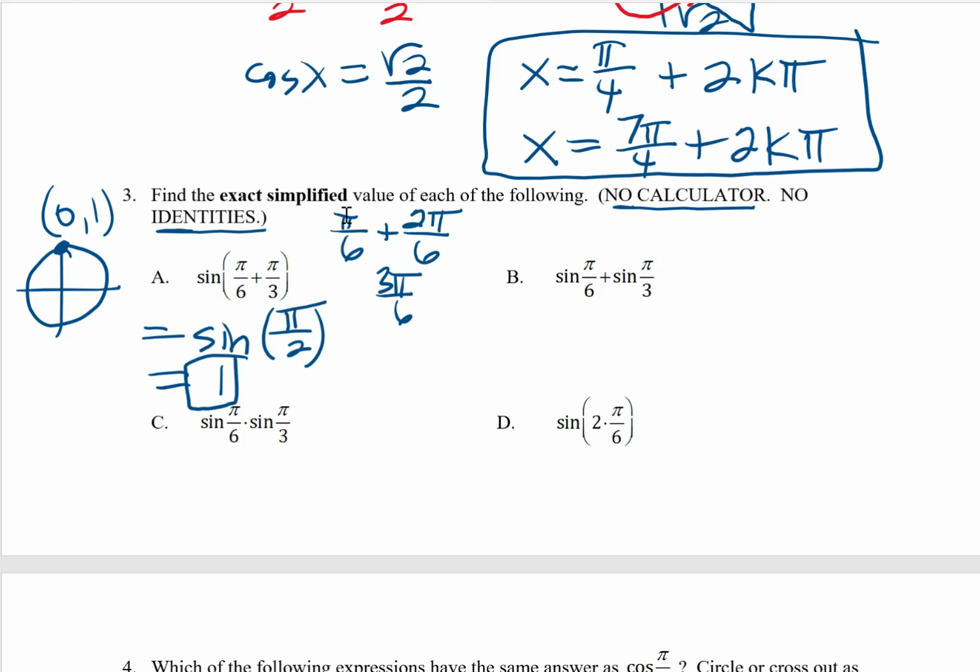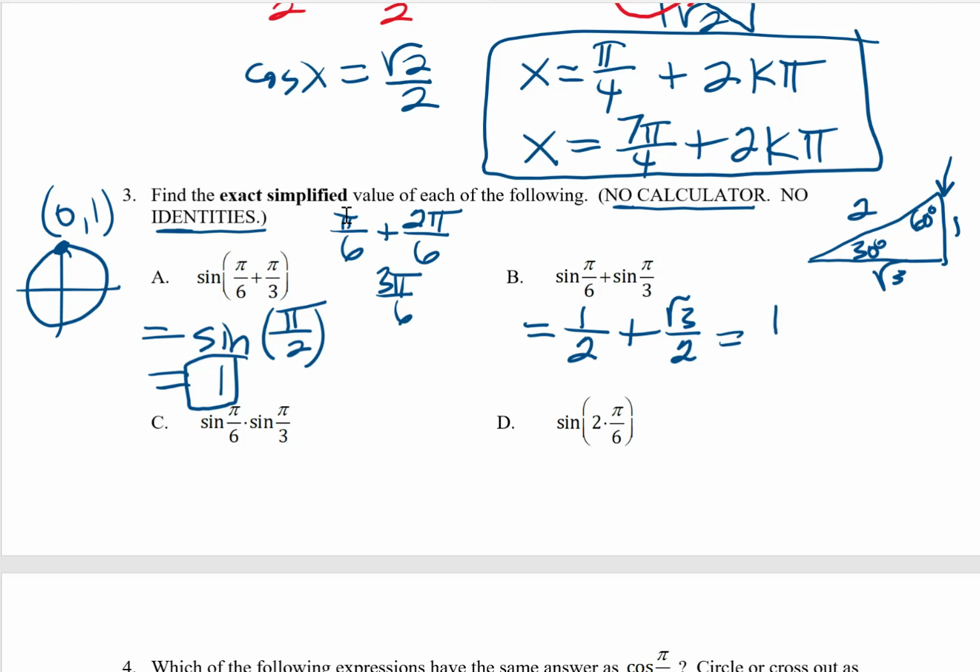Letter B, I just need to find each of these two trig ratios and add them together. A 30, 60, 90 triangle ought to do it. In fact, I can use the same triangle for both. Let's label it correctly. Sine of pi over 6, that's sine of 30 degrees, opposite over hypotenuse, that's 1/2. Sine of pi over 3, that's 60 degrees. When I look at that angle, the opposite is root 3 divided by 2, the hypotenuse. And I can add these together because I have a common denominator. So I'll get 1 plus square root of 3 on the top and then 2 on the bottom.